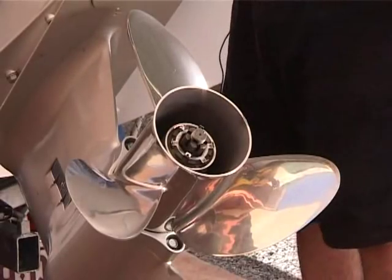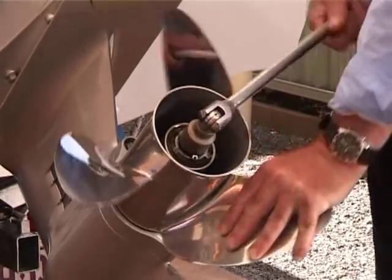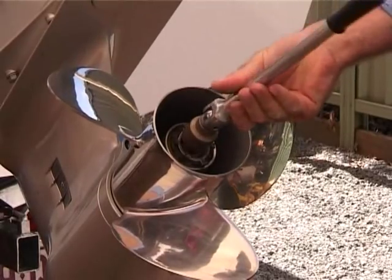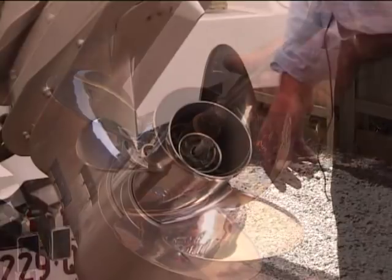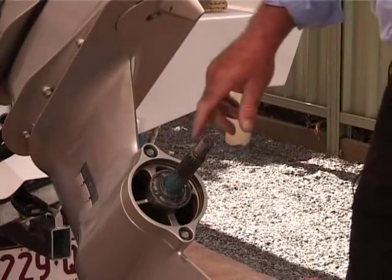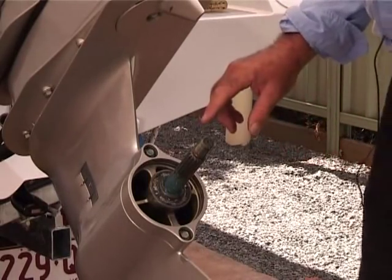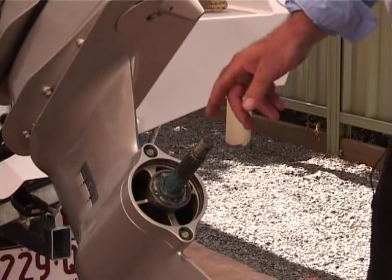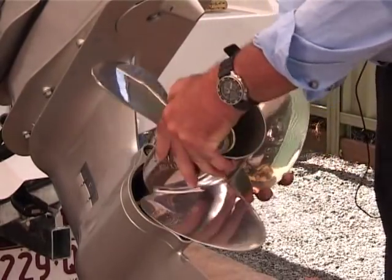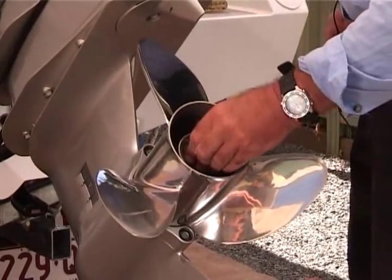Your propeller may have a locking tab like on this Honda engine, or it might have a split pin. Either way, remove it, put the correct size socket on there and spin the nut off, putting it somewhere clean so it doesn't get dirt in it. Remove the locking tab and lift the propeller clean off. What we're looking for is fishing line sitting around the plate and around the back of it. This one's nice and clean. We've still got grease on there, which is important — these two parts must be lubricated otherwise excessive wear and tear will take place. Make sure it's got plenty of grease, then slide the propeller back on, put the base for the locking tab in, seat the locking tab and put the nut back on.